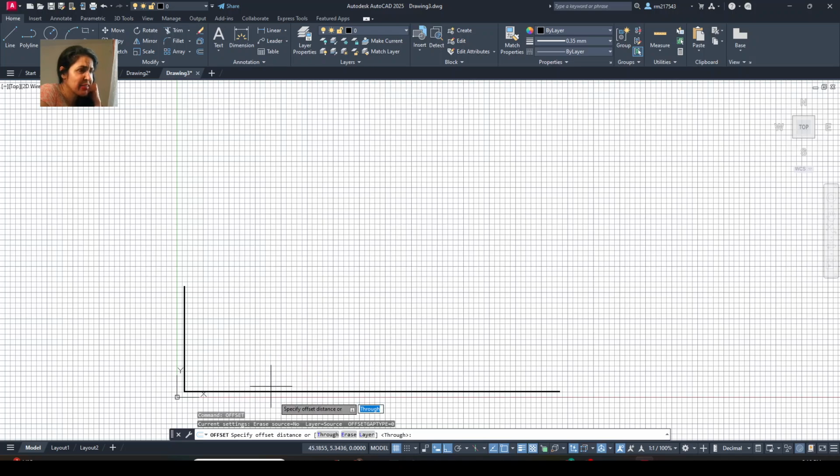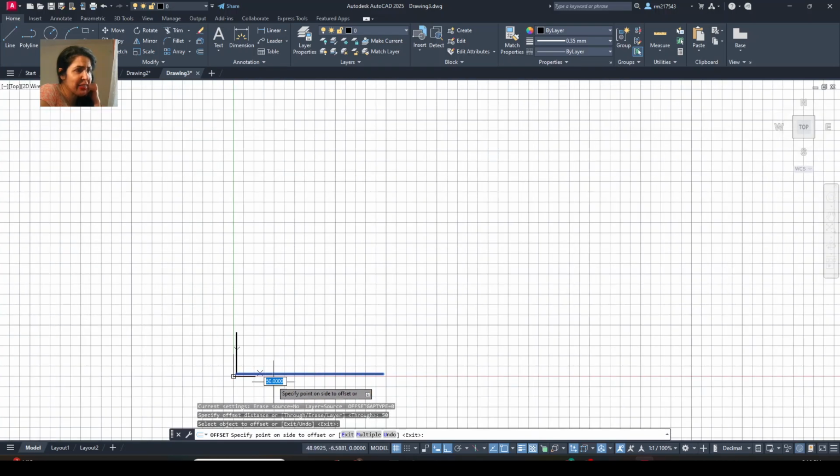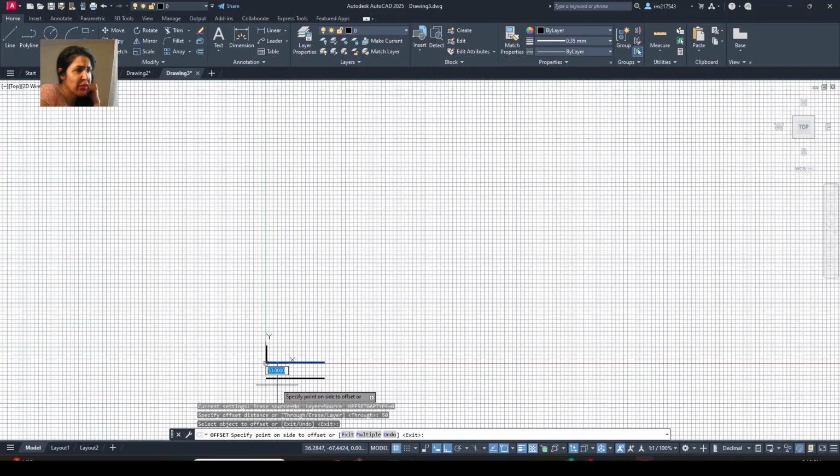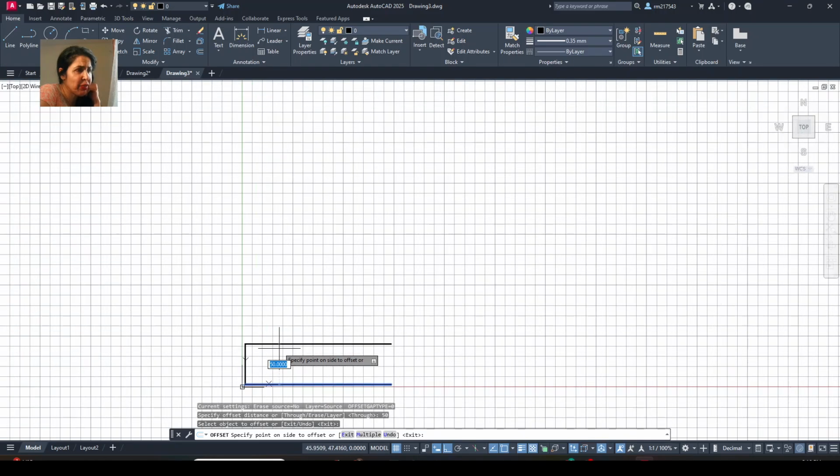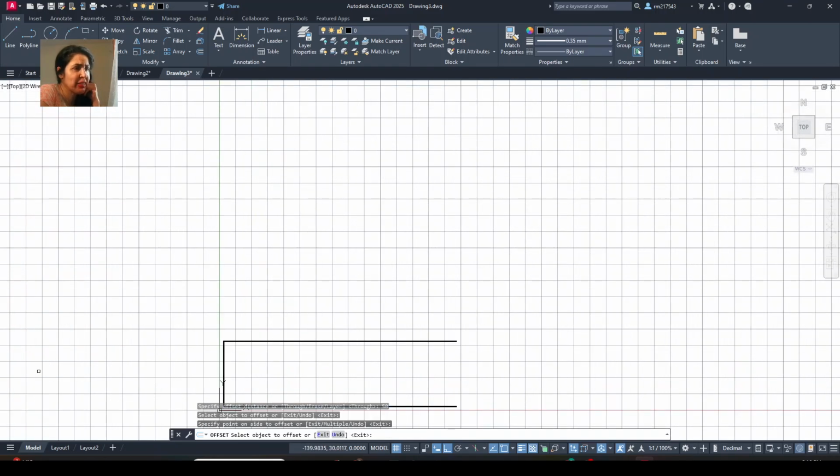Offset distance is 50, from this line up is 50. Select the object to offset. It's this one, and there are two choices, offset down or up. I want to offset up, click.